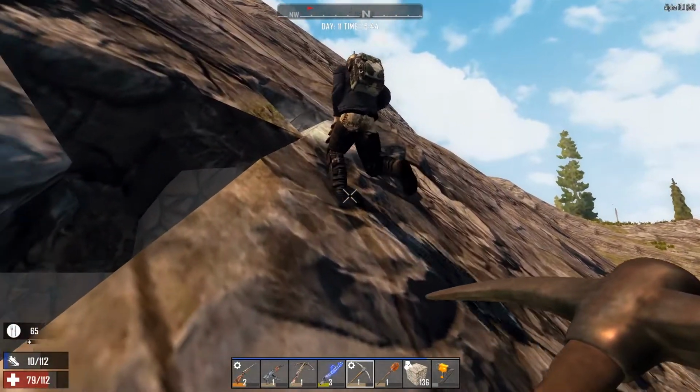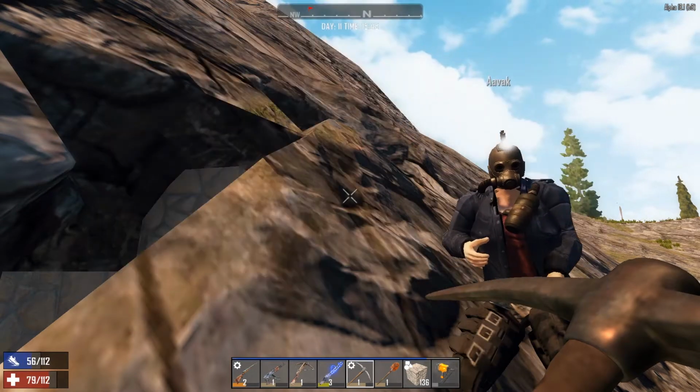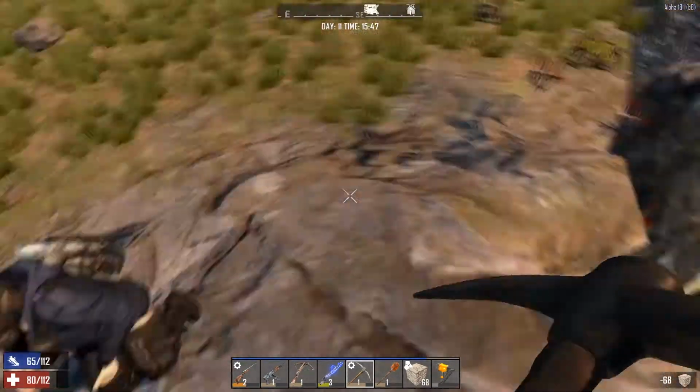I'm a bad Aavak. Now, Aavak, you got to be careful because it may roll down the mountain. Right up. There's another like 60 odd. Thank you.